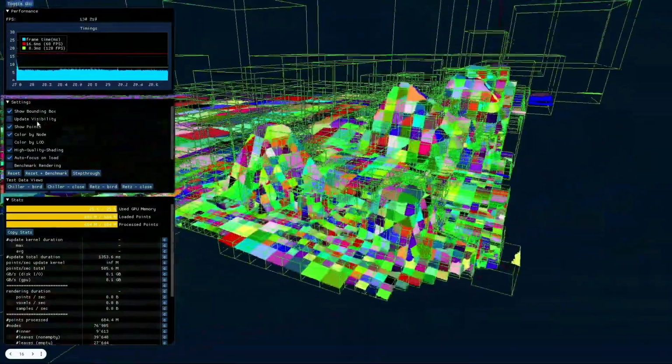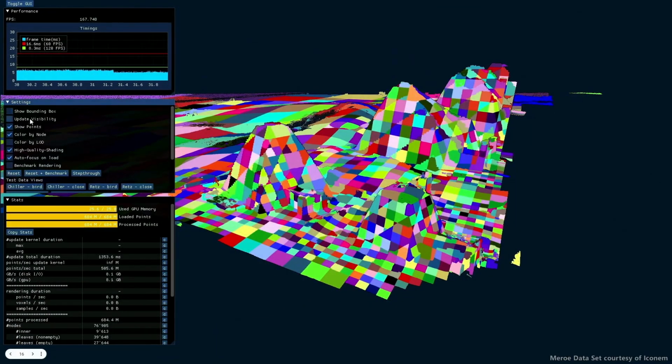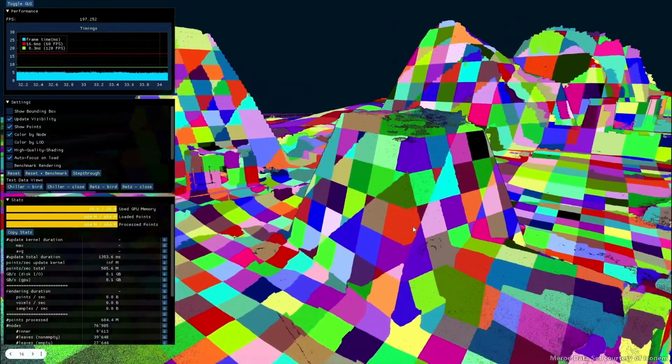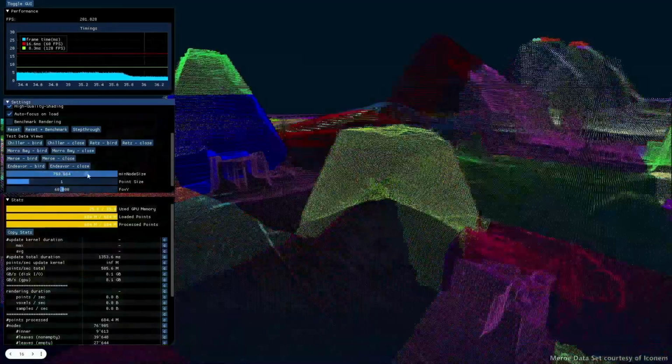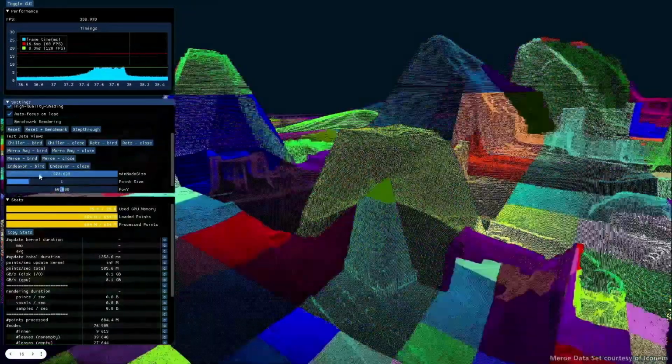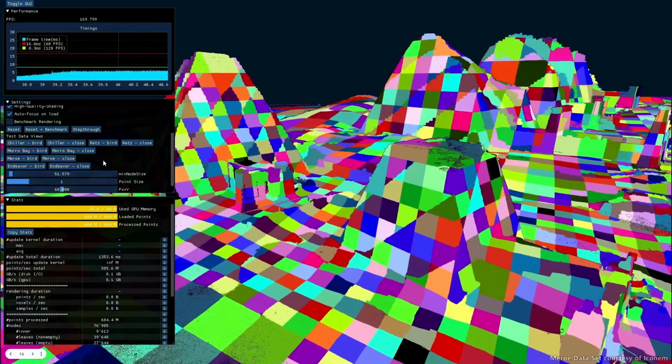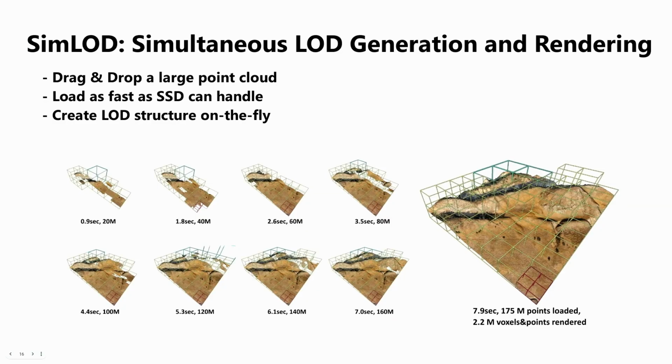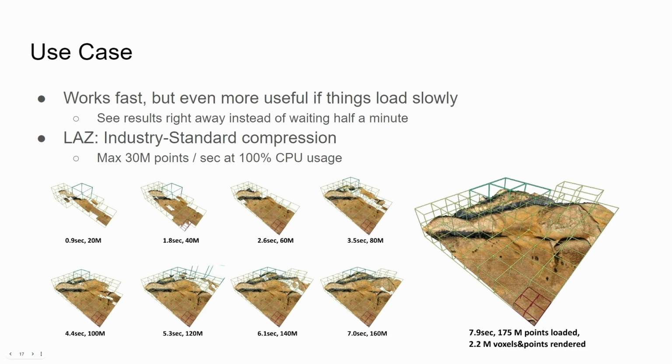A little bit of frustum culling, and if you adjust the LOD, you can see that we have these pixel-sized voxels here, so not rendering any boxes. So in any case, we've shown that this works fast.